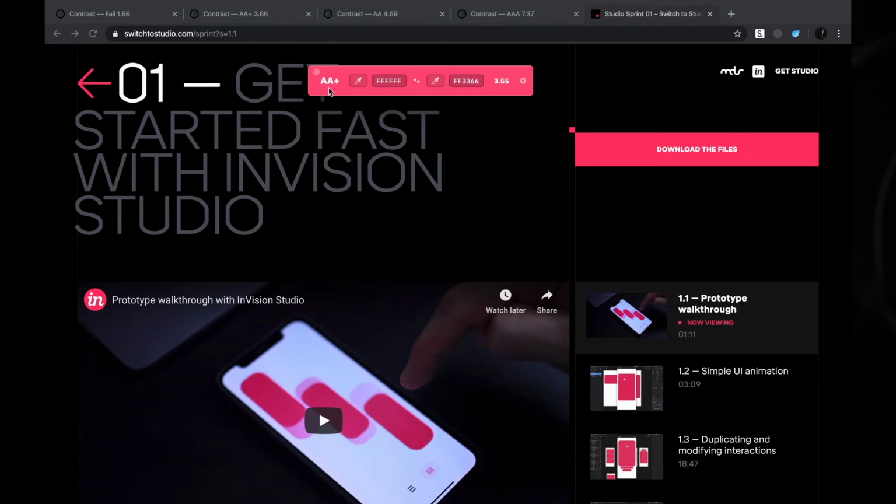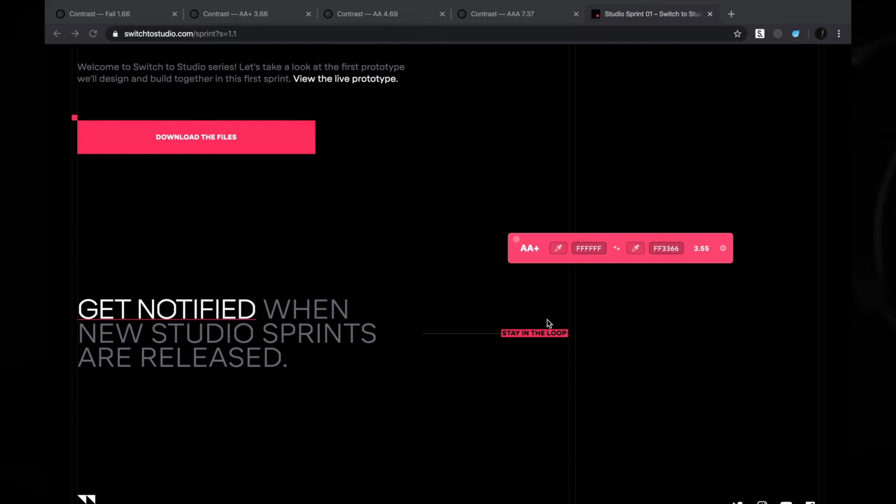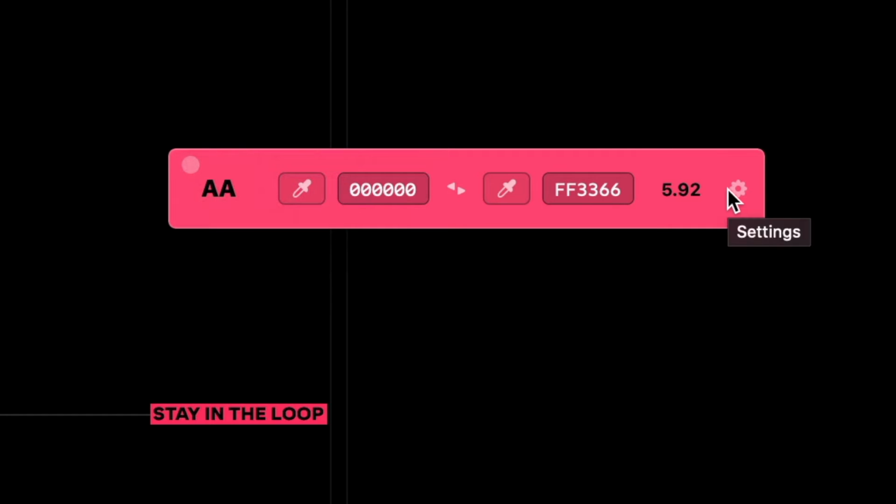Another thing that I could have done here though is if you look at these little tags, the same exact background color with black text is actually a 5.92 score, which is plenty above AA. Actually a little closer to the AAA score of 7 than it is to the bare minimum 4.5. So I could have gone with the black.